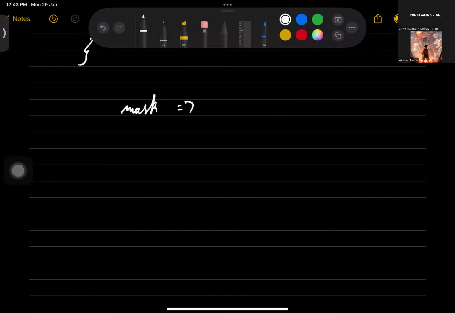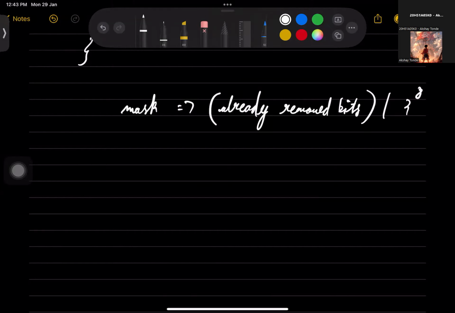Mask is our combined mask of already removed bits plus 2 power bit. So basically we are just adding this bit into the already removed bits.